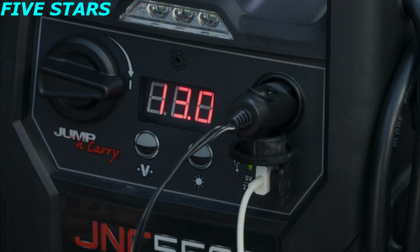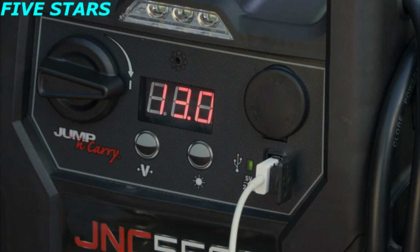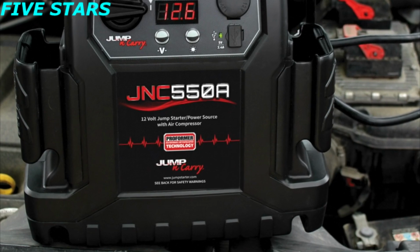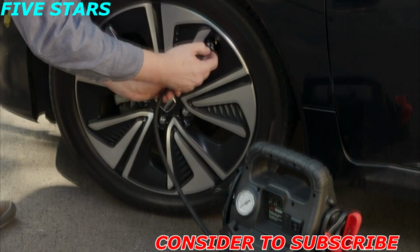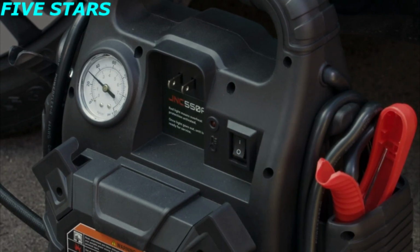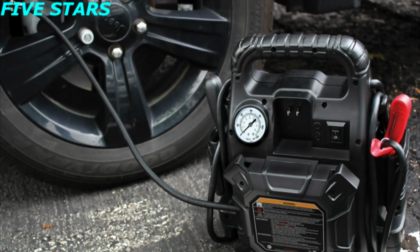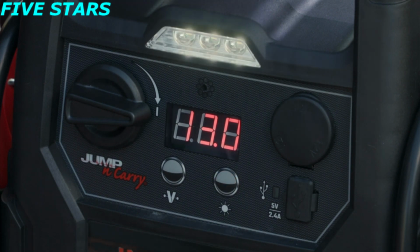A 12-volt output allows the charging of accessories, and the 2.4-amp USB outlet charges small electronic devices such as phones and tablets. A rubber boot provides increased stability and protects the finish of the vehicle being serviced. The unit also adds the convenience of an onboard 120 PSI air compressor equipped with a 24-inch braided air hose and air gauge. So you'll never be stranded with a flat tire again, or have to desperately find a gas station and wait for air. The unit also features a LED task light, which can be used as a roadside warning with its emergency flashing capability.